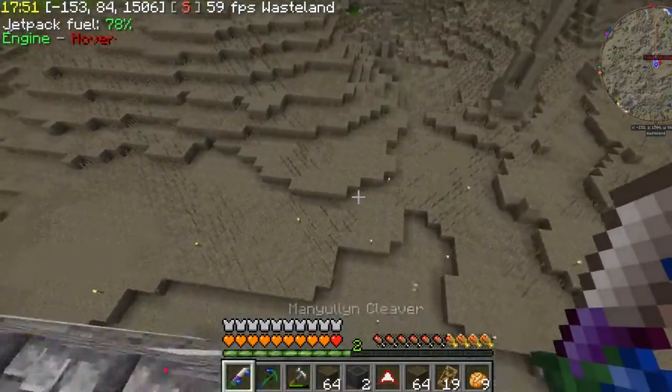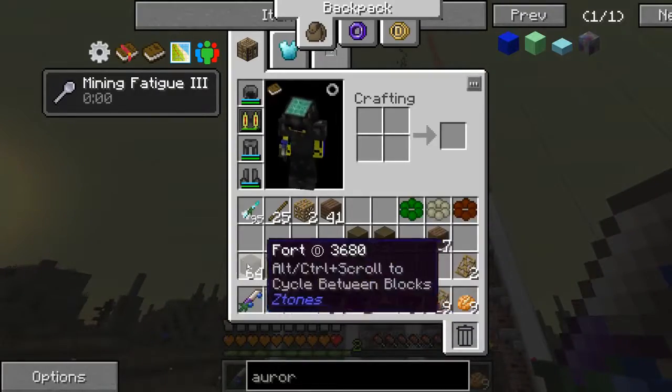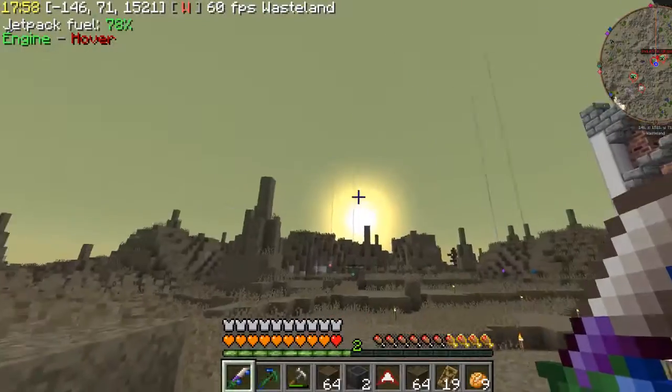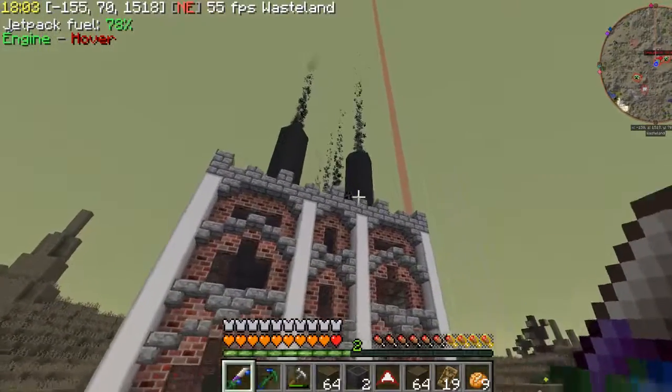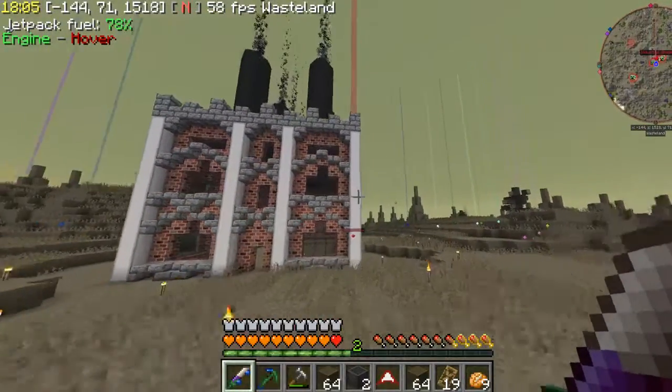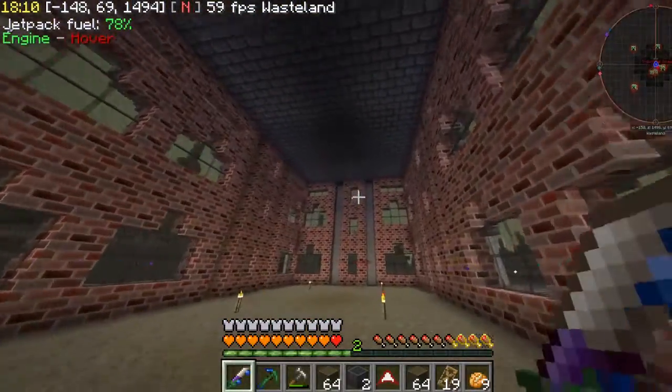And now I have smokestacks. I also overestimated the amount of fort I would need. Got way too much, but it's alright. So, we have a nice exterior now. So, it's time to start designing the interior.